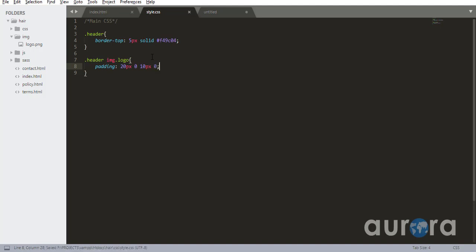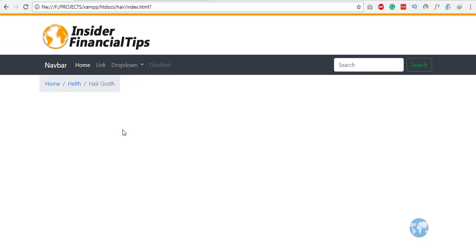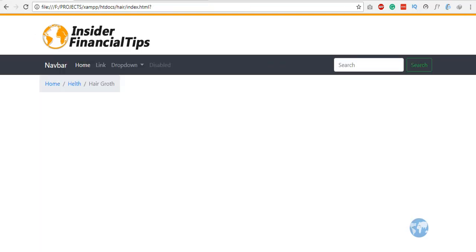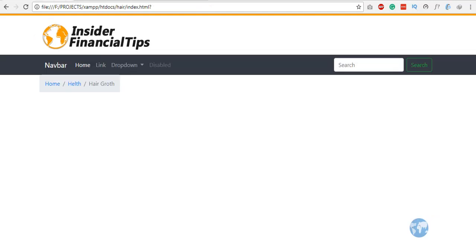I think you know how to do this, otherwise check some reference at W3Schools. Okay, I think this logo looks pretty much the same right now, but a little bit bigger. Leave it like this for now.